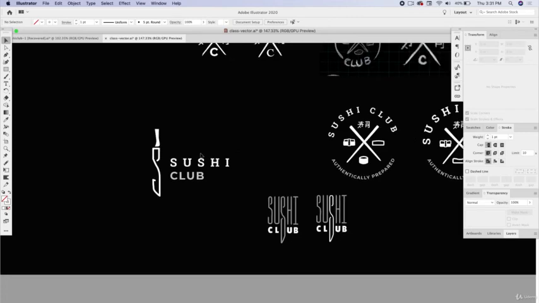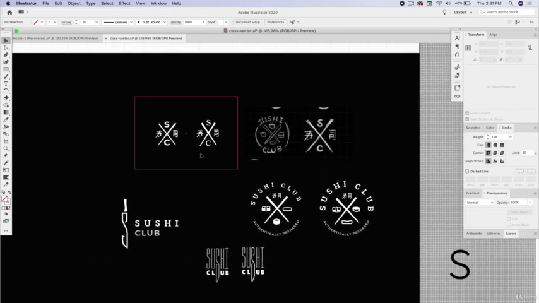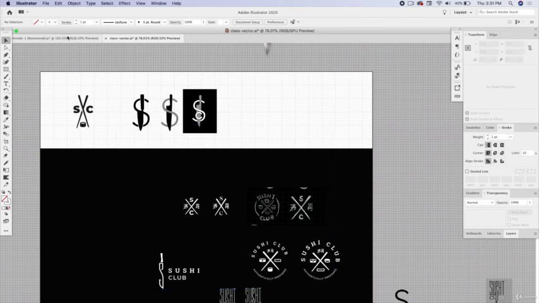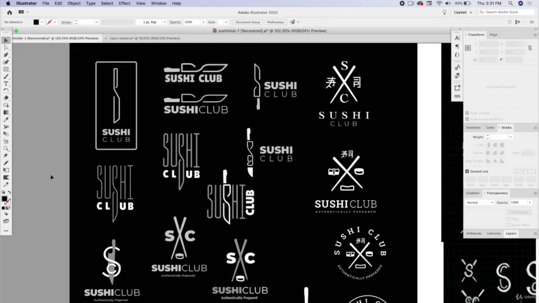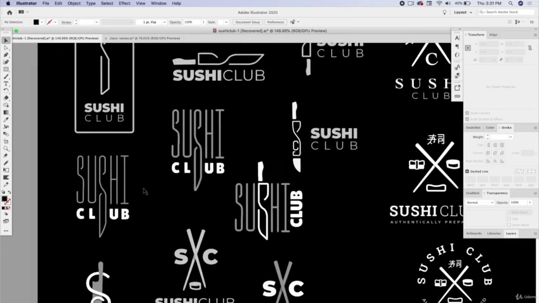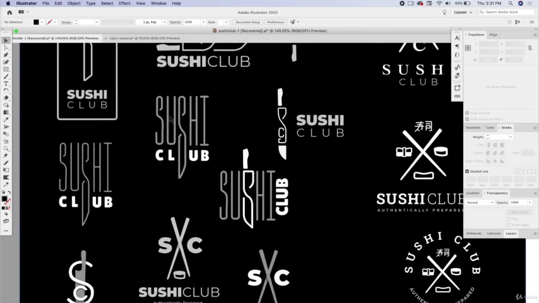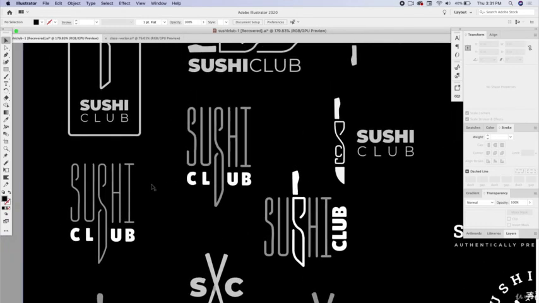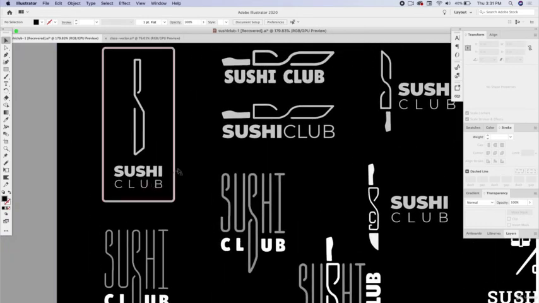We can continue to look at it, but for right now we have some very basic things outlined. This is kind of our process of what we did together. This is what I did when I was doing some planning for the course. As you can see, I was really trying to explore the knife concept more. I tried to even do a different version where the S was way more obvious and you can have a more distinct handle right here. And I even tried the one with the C.